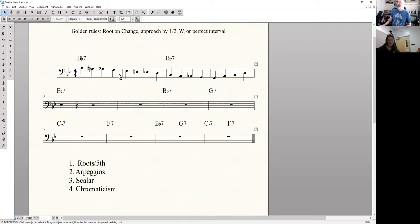I just picked random notes. So chromaticism works really well over static stuff, static harmony. So for example, if I had a tune like So What, it's 16 bars of D minor. That's a long time to play D minor. I'll just play it on the keyboard.